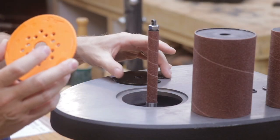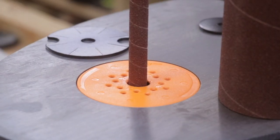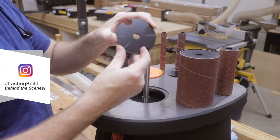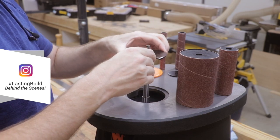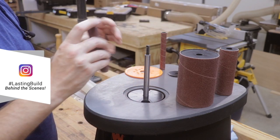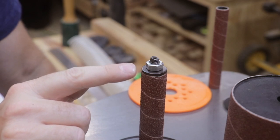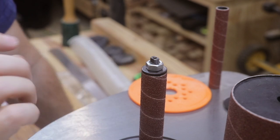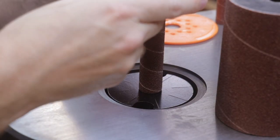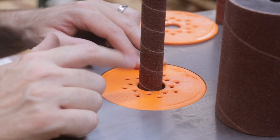Once you have your sandpaper locked down to the spindle, then you can add your sanding throat plate. Now, with the exception of the 1/2 inch sandpaper, you need to add this lower washer over the spindle. What that does is it prevents the sandpaper from sliding off of your spindle. So there is a corresponding washer for each one of the sanding drums. That way the washer is not hanging over the edge of the sandpaper. Now, as I said before, there's also a corresponding throat plate for each one of the sanding drums.